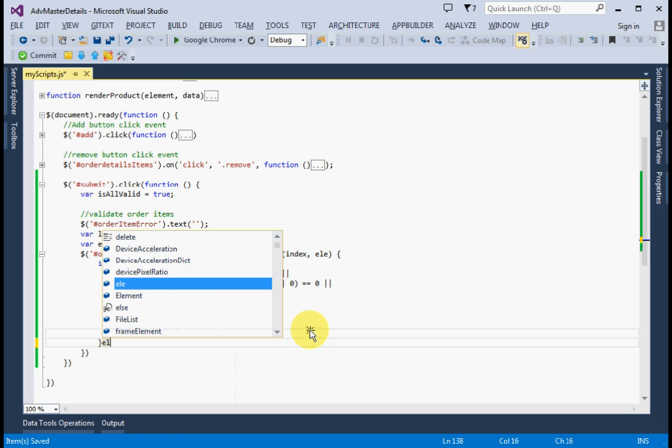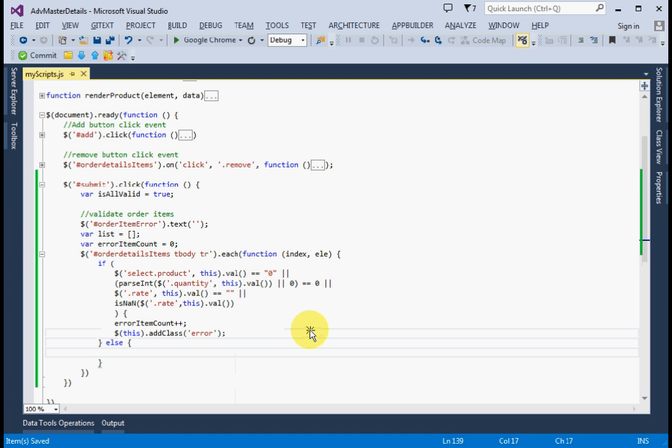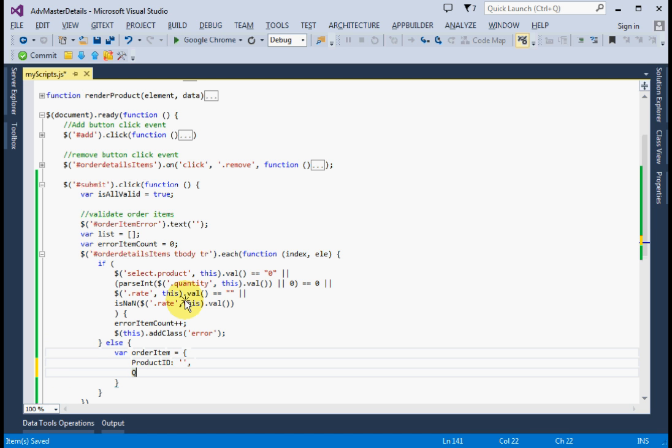and if there is no any error, then we will create an order item object and will push this object to this list object we have created here. So that means we need to create an order item object here first. Order item equals to, so we have following product ID, quantity, rate.